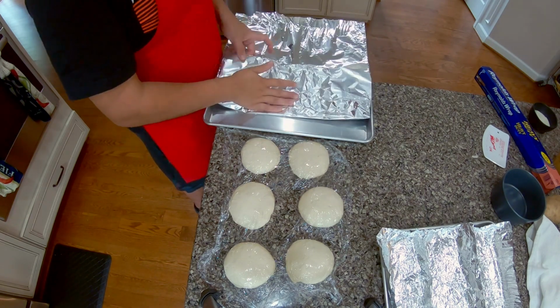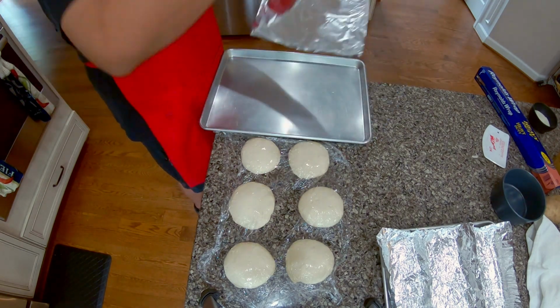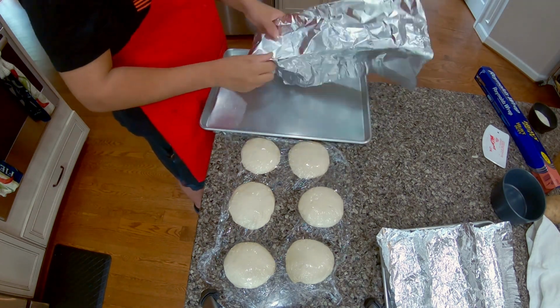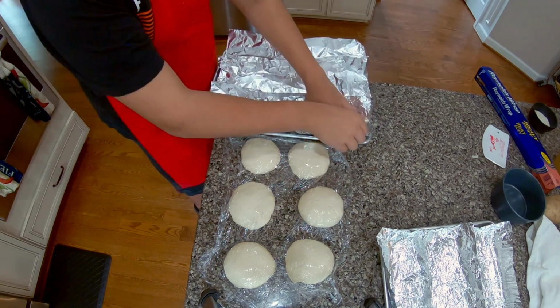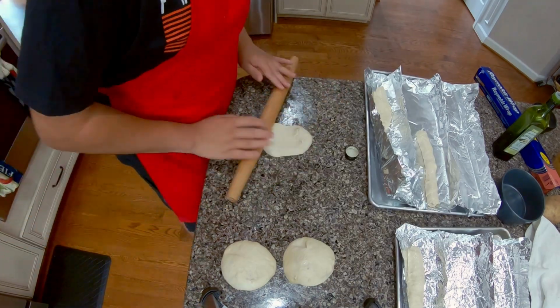Now to make the baguette pan shape, you will want to fold it into thirds, using the creases where you folded it to act as the walls. You may want to add some foil in between to act as stability, and then just put that on a sheet tray.